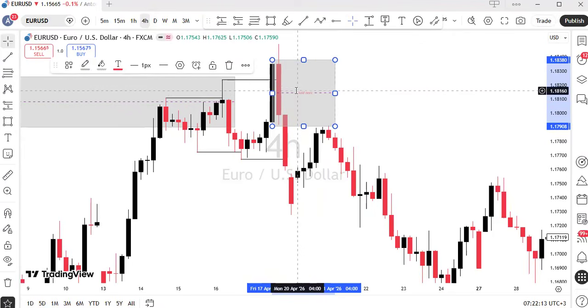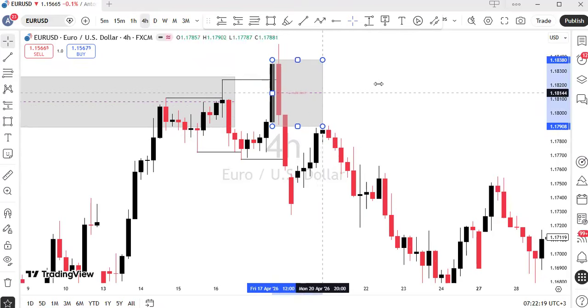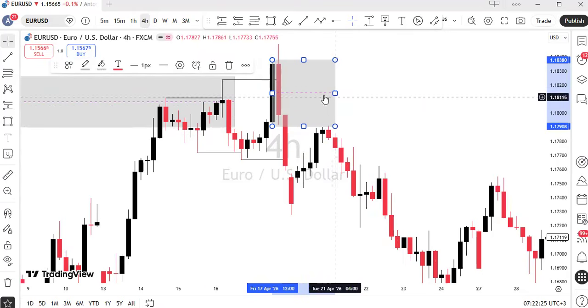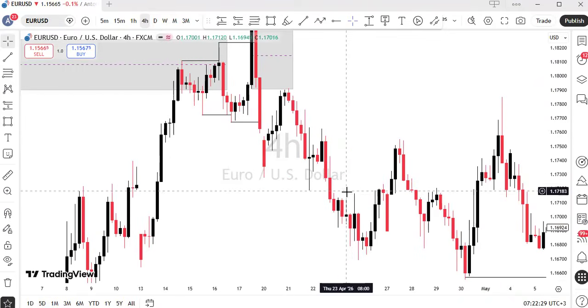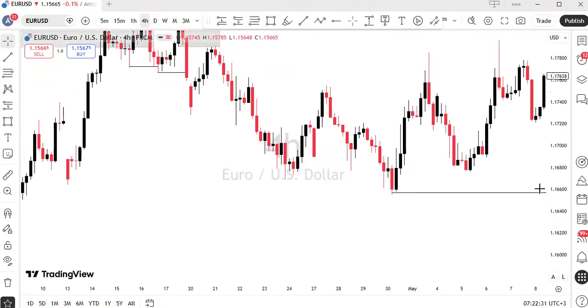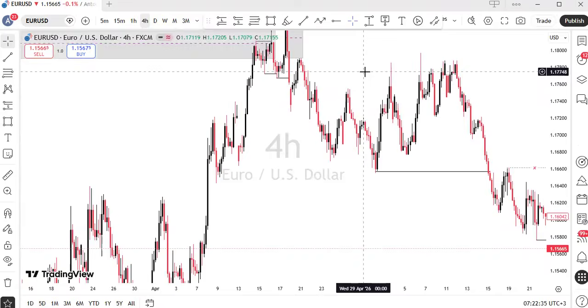Once an order block is mitigated, like this one, you can see this order block was tapped, meaning it was mitigated. So it's no longer useful for us, right? It has low probability of holding because it has already served its purpose. You can see the market reacted from there, and then we sold from that place. So since then, we can see clearly that the market is really bearish.